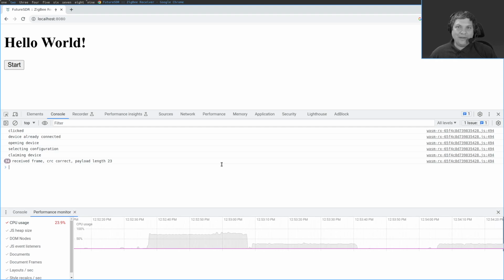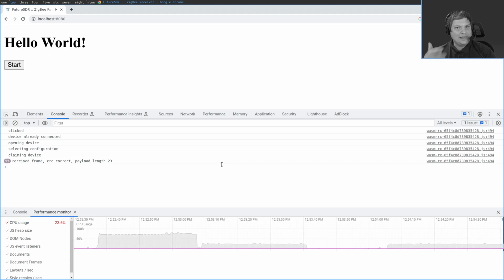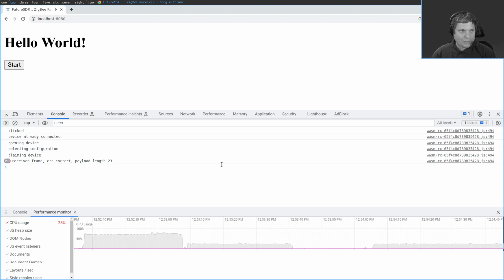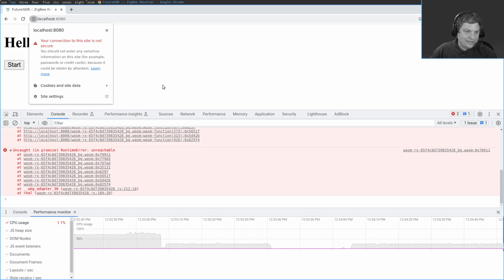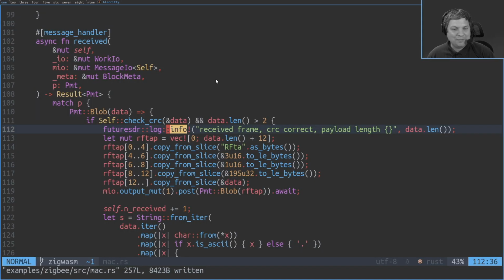Now we could stop here and say, okay, in theory, the problem is solved, but I want to show you how you could now go ahead and try to build a nice GUI, or how you can now interact between these GUI domain and the FutureSDR domain, and how you can basically communicate back and forth and create nice GUIs. Okay, so let's continue. We can just disconnect the USB, then it will stop, save some CPU.